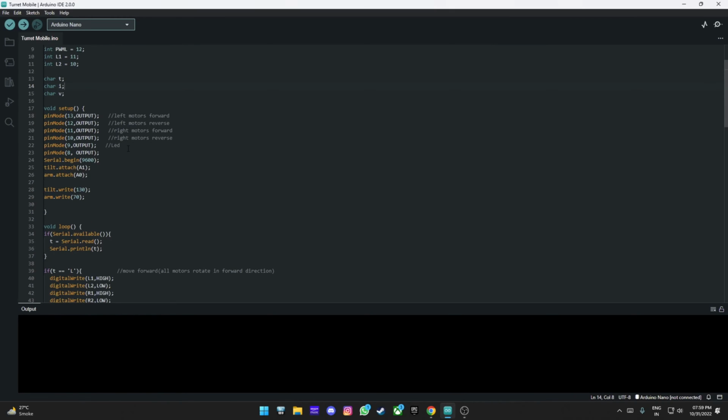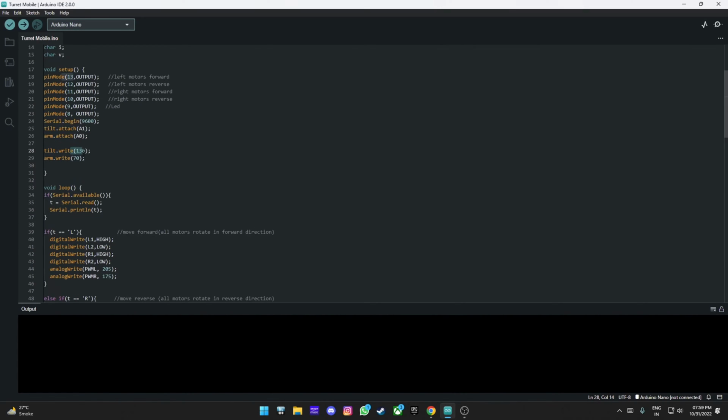Void setup, simple, setting all to output, starting the serial, making them go. We are making the servos attached to the respective pins, and we are making them in the default position. So this is tilted right about 10 degrees upwards, and this is just closed position.